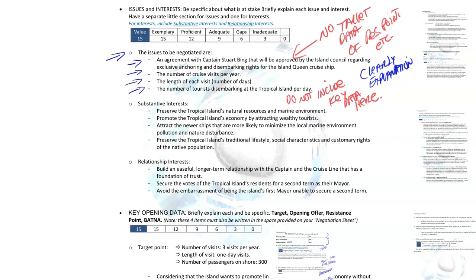Below this, we have the substantive interests, which are the main interests around the outcome of the case itself. So the actual interest in the length of each visit, number of tourists, number of cruise visits, and all that. That's what the substantive interests are. It's the interests in the material elements of the case. They're all spelled out here very clearly. They're only one or two lines long each.